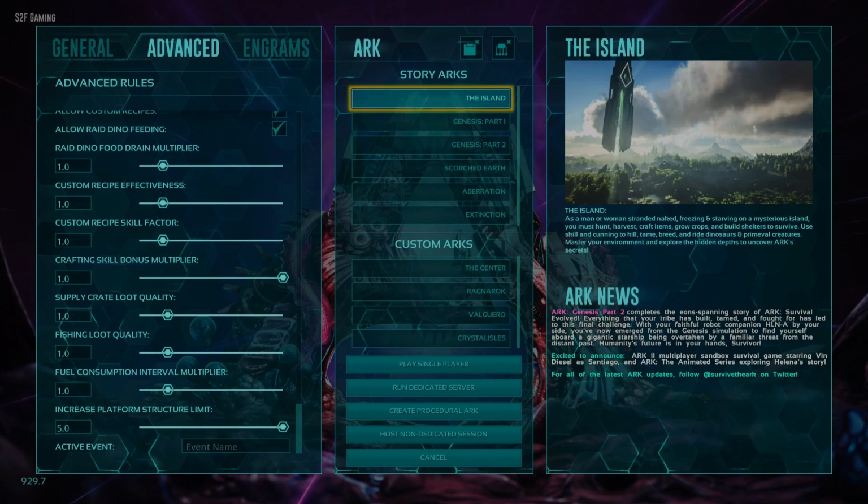A lot of you guys have mentioned to me that you want a story mode. Now, for those that aren't familiar, story mode is you head onto the island, you cannot leave the island, you're stuck on the island, and your only way to leave the island is to ascend. From there, you go to Scorched Earth, repeat the process, then go to Aberration, Extinction, yada, yada, yada. You can't transfer to any other maps or anything like that.